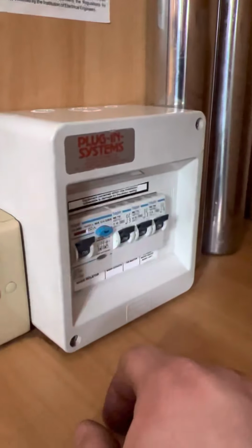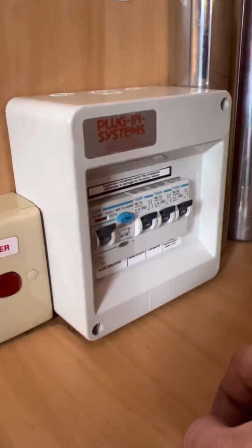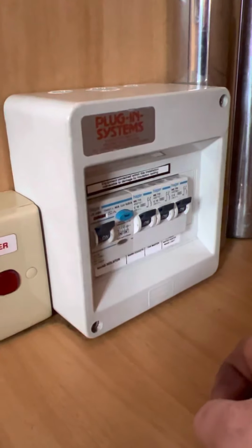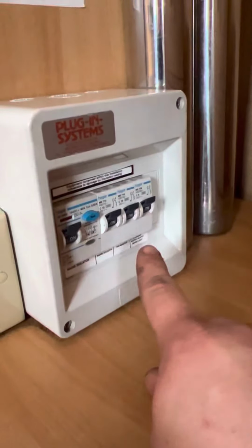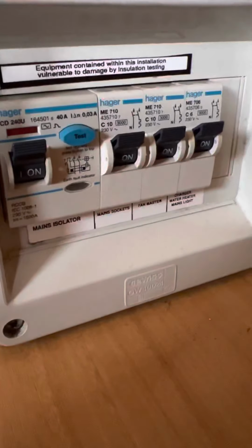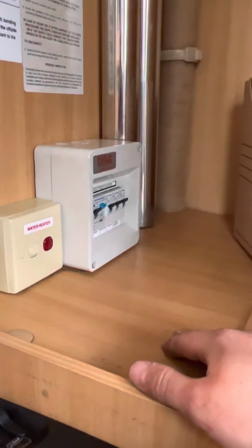Really important. You then got your main trip switches. So the one on the left hand side there, your RCD, is the one that would probably trip first if anything dodgy was to be plugged in. But you have also got little other trip switches which do individual things, underneath each one of them. So main sockets, fan master. Fan master is this, by the way. But yeah, so that's that.